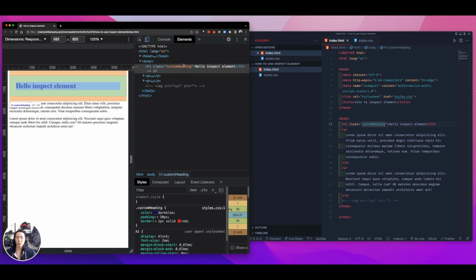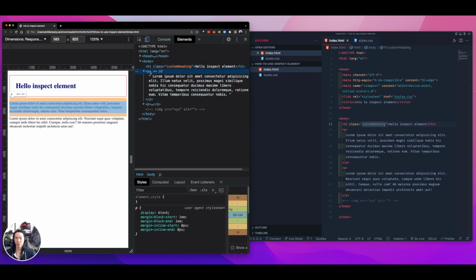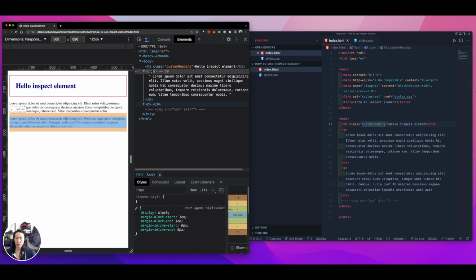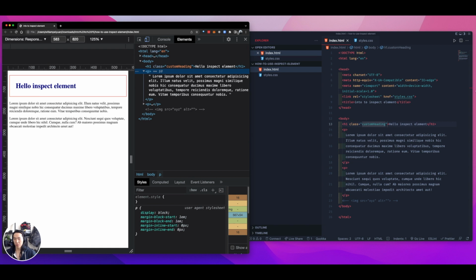We can grab this class and add it to our P element if we really want to. It's more just to show you that you could do that. So add it as HTML, or just add an attribute, class equals custom heading, right? It just applies the same thing to it and so forth. I refresh. Obviously, it's not going to be there. It's not hard coded yet.